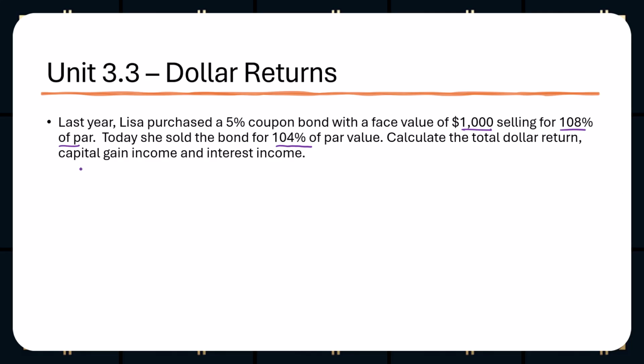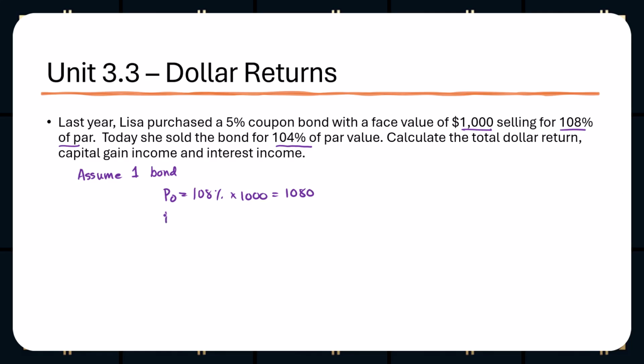We're going to assume that Lisa purchased one bond, and we're also going to assume that the par value of that bond was $1,000. So that's the par amount that she purchased. Now, she could obviously purchase any number of bonds, but it wasn't specified, so that's what we will assume. The price that she paid is 108% of that. So if we take 108% and multiply it by the par value, we see that she paid $1,080 to acquire that bond.